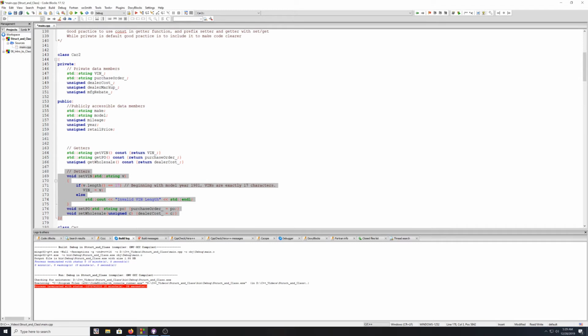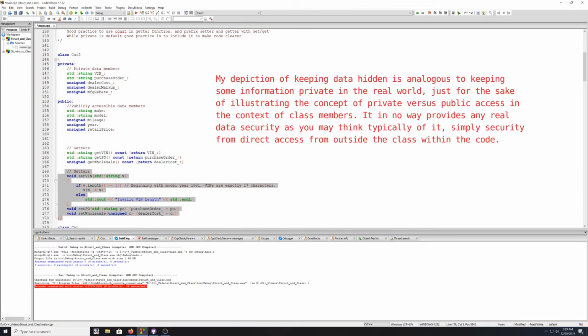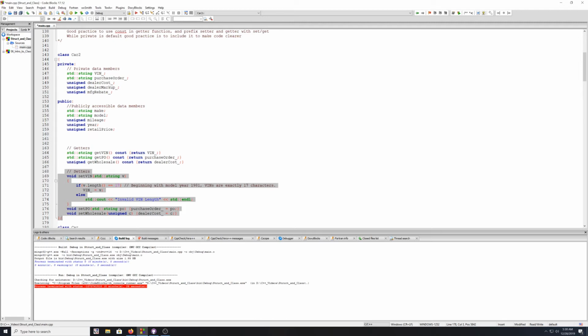Do note, though, that I'm kind of relating these functions to data security, but I don't want you to get the impression that this is what the private access specifier is for. It works in this example to help give you an analogy, but we could simply want to keep data members private to help ensure their validity. For example, dealers don't necessarily hide their car VINs from the public. Oftentimes they're listed on the website. But we might still want to keep it a private data member so we can ensure some type of checking or validation is applied when setting it.